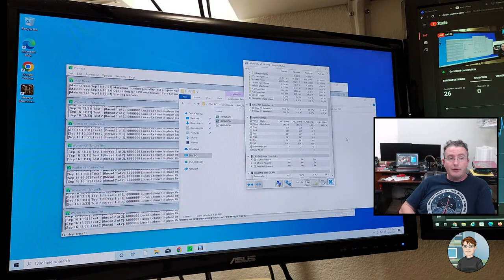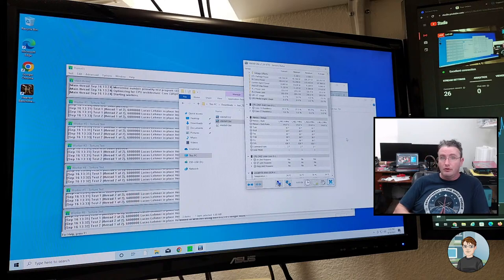Right now we're ruling out problems with either that solid state drive or the copy of Windows or a driver loaded. Something else may be going on causing the blue screens other than an actual hardware failure. So that's what we're ruling out with this different solid state drive and a different copy of Windows.